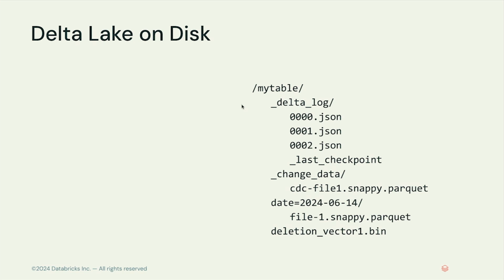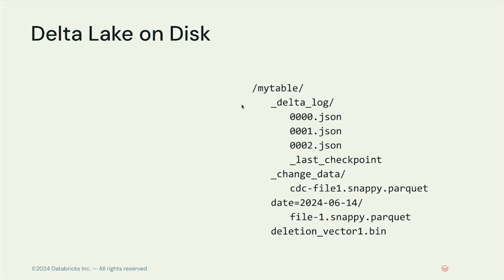When we take a look at what Delta Lake looks like on disk, you actually see some things that are familiar, maybe, and some things that are a little different. If you go ahead and do a listing on a Delta table, you'll see many or all of these things in your Delta table. And Delta takes all this information, combines it all together to basically give you those features.